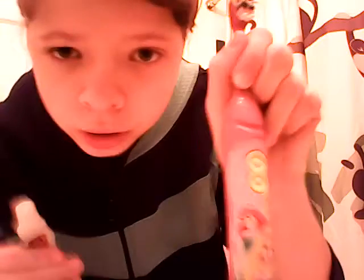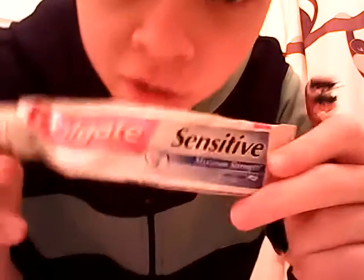So now I'm going to brush my teeth with my point sensitive brush, electric, and the sensitive toothpaste because my teeth are sensitive. Not because of joke.